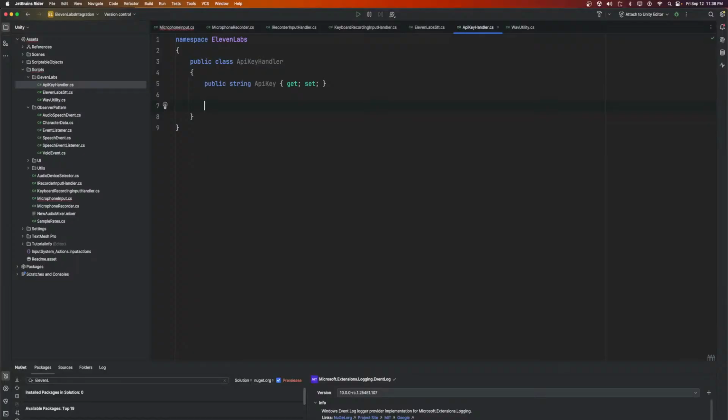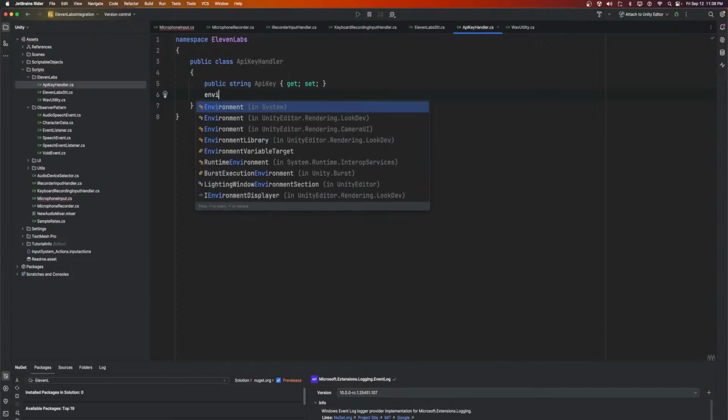Oh, because this doesn't have the OS. Oh, well, I might have to learn how to do this from scratch.